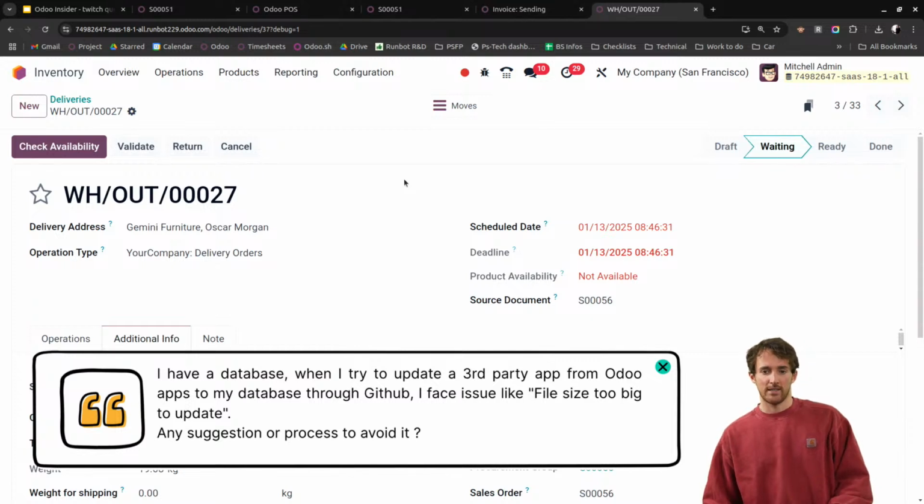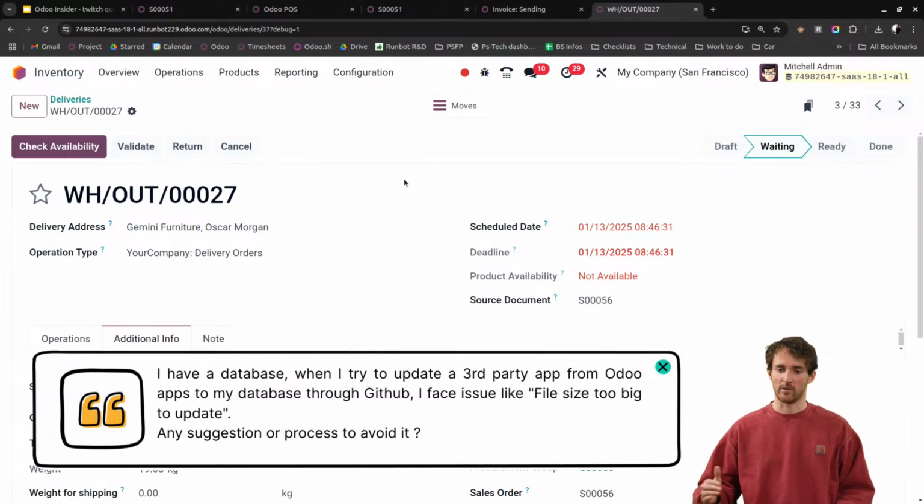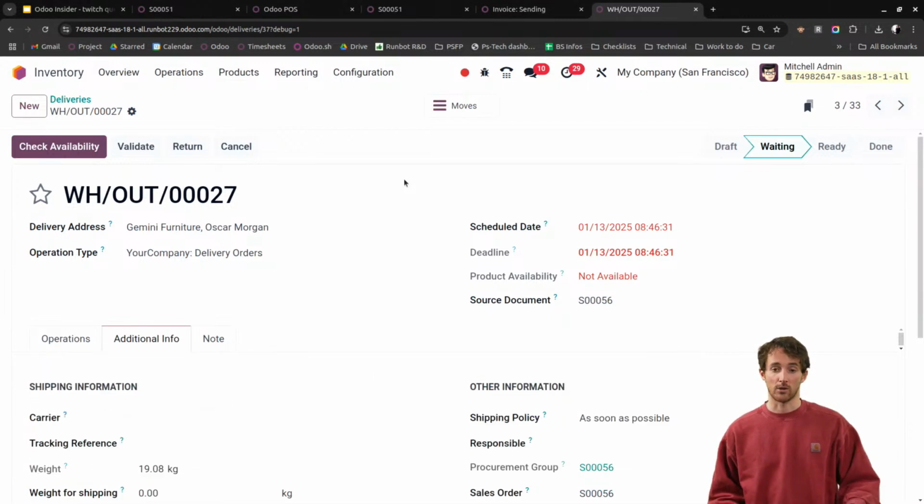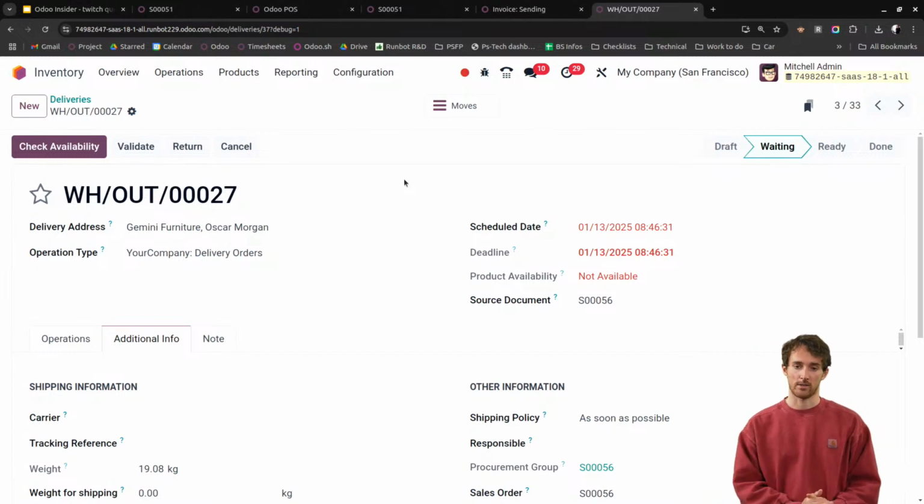When you try to update it through the Odoo apps, just to make sure about the update process, maybe you can comment again and see if I can have more information. I don't know if you just mean, okay, I just want to apply a change because of a bug fix, for example, and to apply it again, or if you want to upgrade your database to a certain version, and so update the third-party app along with it.